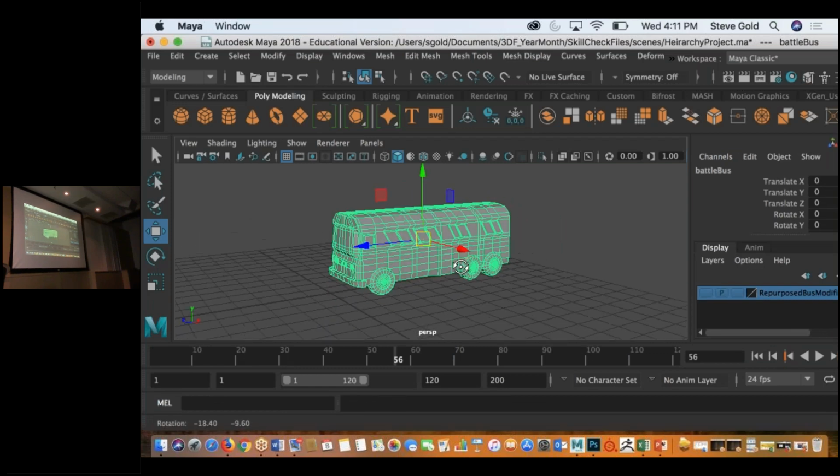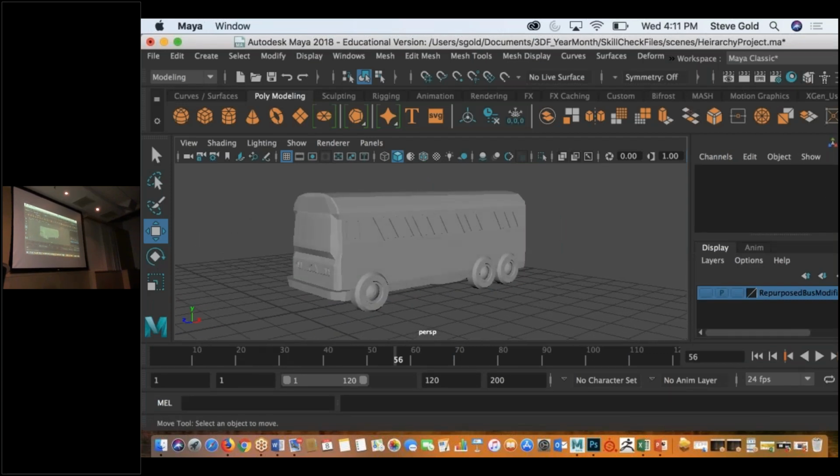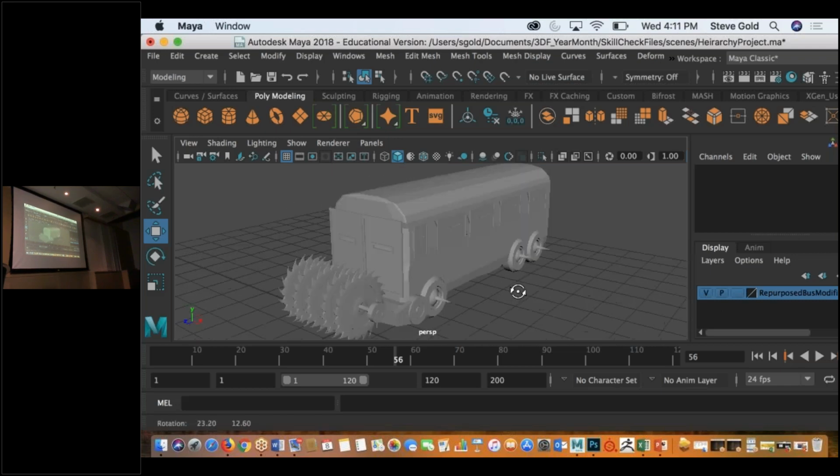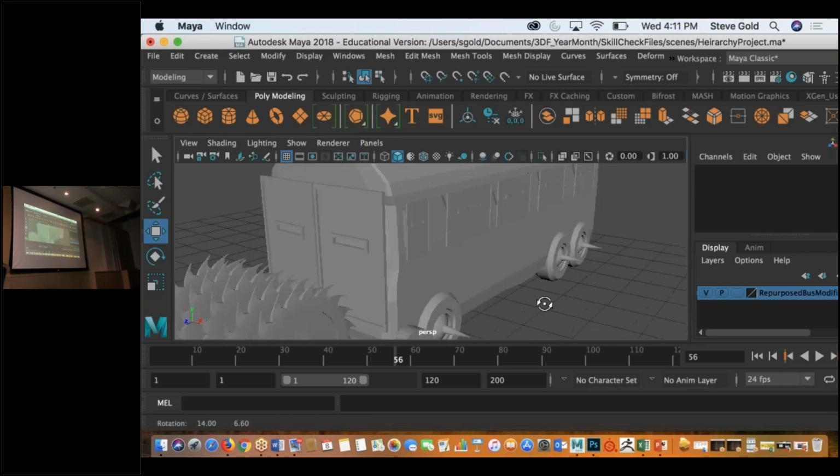Here's where it gets interesting, and this is the part you're going to have to work on. This bus has an alter ego, and that's where it got its name, the zombie kill bus. If you look, you see there's a layer here, and if you click the V for visibility, you will activate the zombie mode for the zombie kill bus.